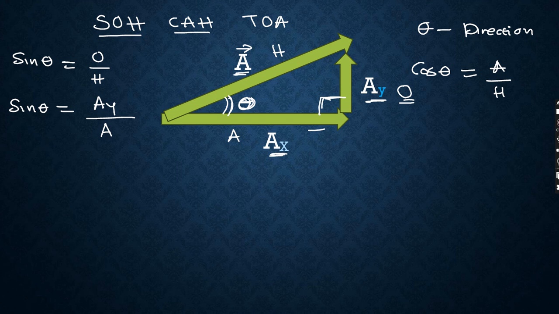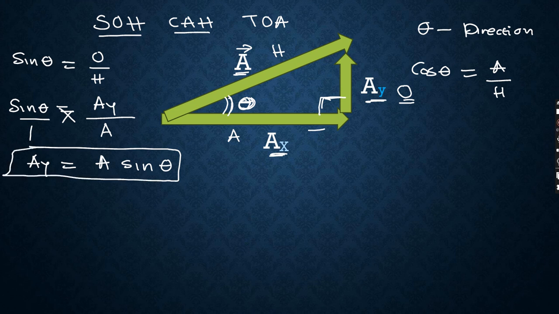So to solve for the y component, we cross multiply. We get our y component is A sine theta. Guys, know this formula, I beg you. Know this formula. It is something you need to study today without sleeping, without letting this information go away from you. You need to know this just for today.